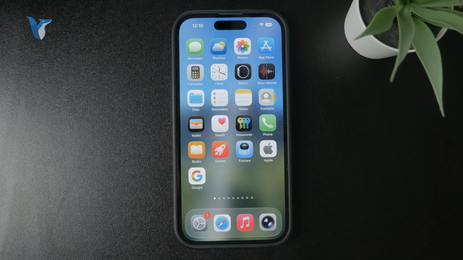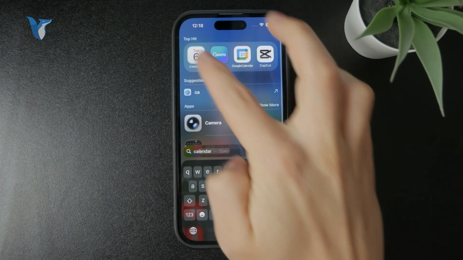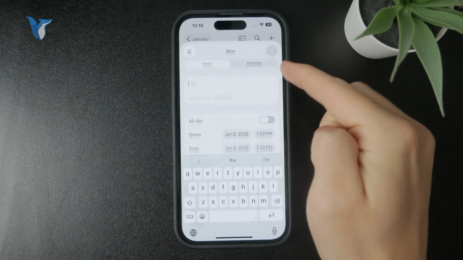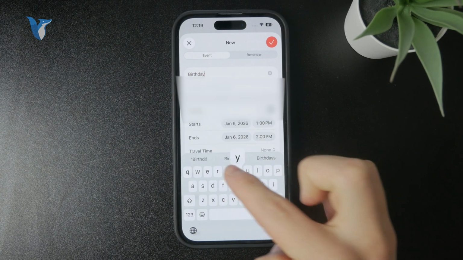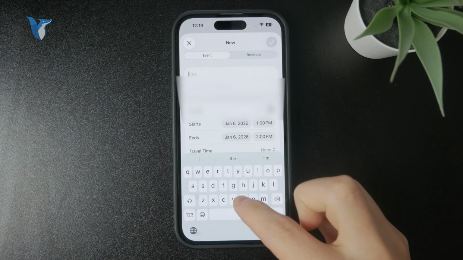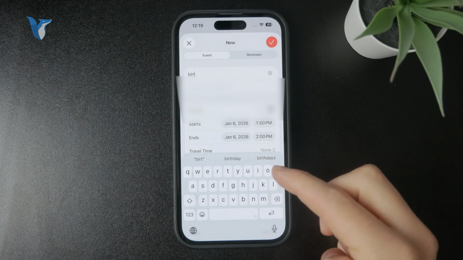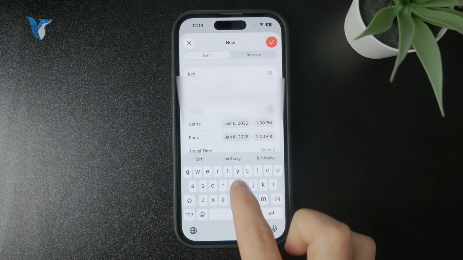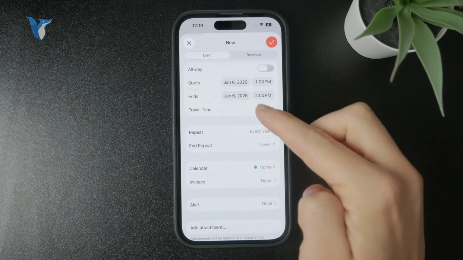Now, of course, inside of your calendar, you can click on the plus button and set up a new event, right? And you can just choose it to be whatever, and you can name that event the birthday. So you can set it up manually. You can literally just type in a person's birthday, choose the date and a time, and perhaps even repeat it yearly if you wanted to. So that would be a manual way to set up the birthdays.